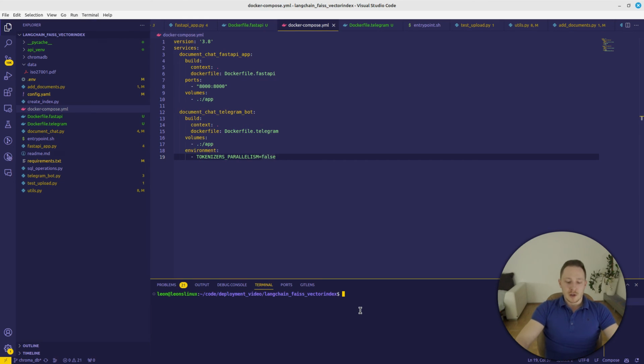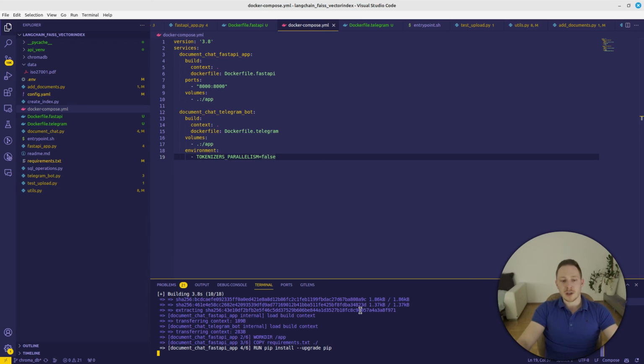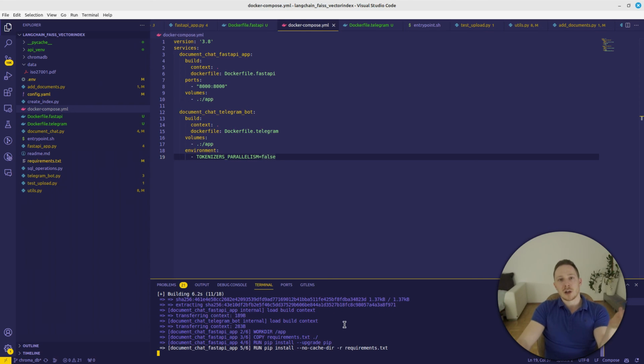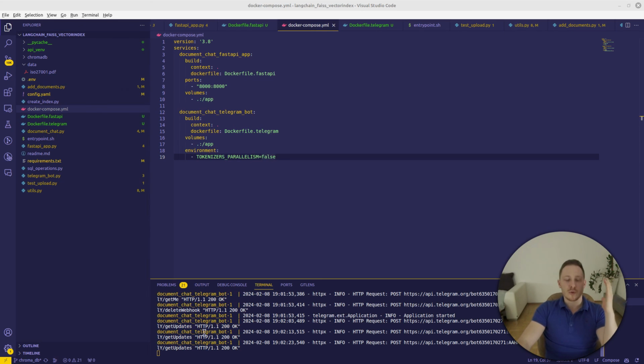And with that, we can make a quick test. Open the terminal again and run docker compose up --build, and let's see if everything works out. This is going to take a little while because the containers have to be built and all the commands need to run, so the pip install for example, and therefore we need to wait a little bit, a couple of minutes. Okay, it's built, the services are running, both containers are running.